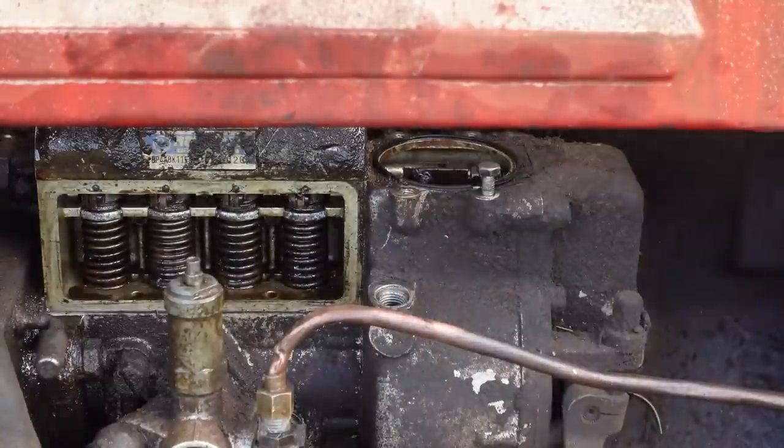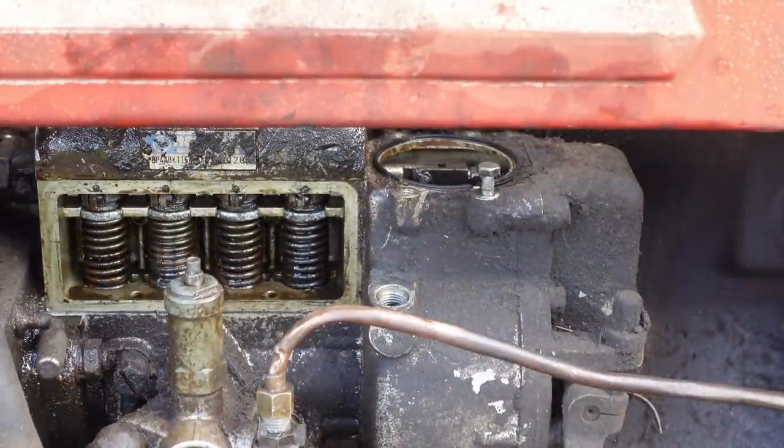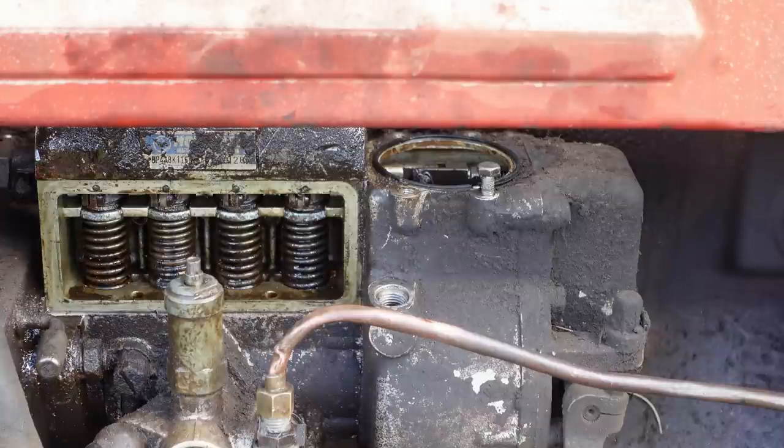Well, I'm going to say that's free enough to try and crank that up. Just quickly put it back together and give it a go. I've got the exhaust manifold and everything off, so I'll turn yours off again.